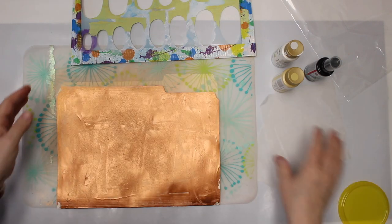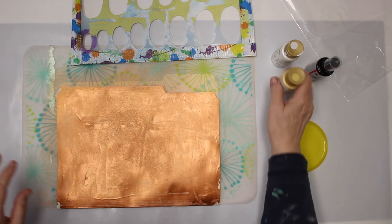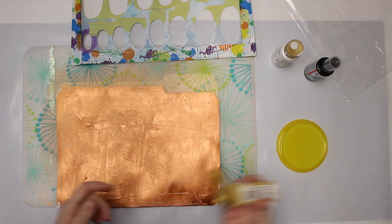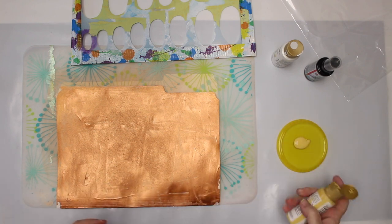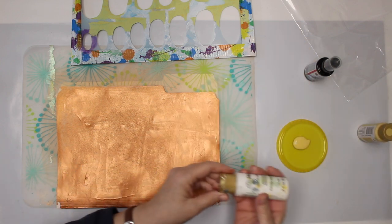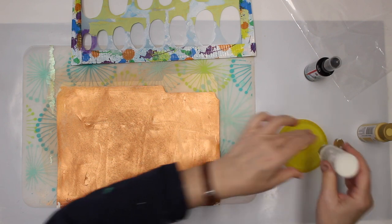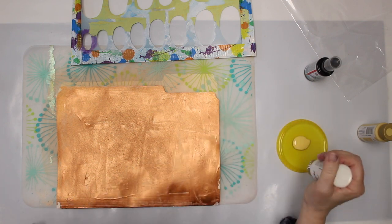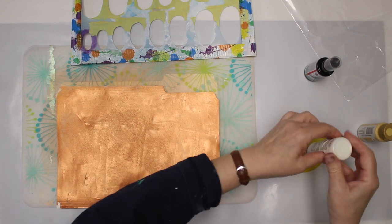So it is more or less dry. Now, next I'm gonna use some buttercup yellow. It's just a light yellow with a lot of white in it, so it's gonna be opaque, and hopefully there is enough white here. We'll see. Otherwise I'm gonna grab one of the artist grade white. There is.